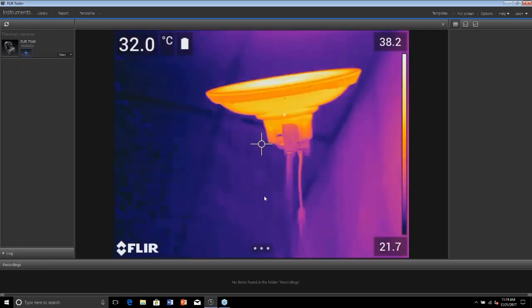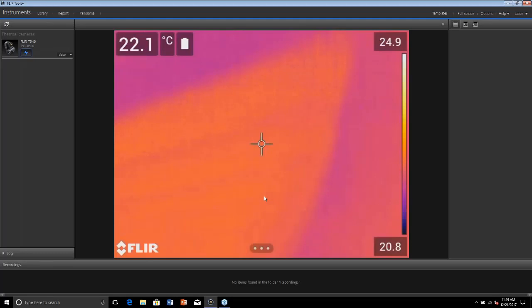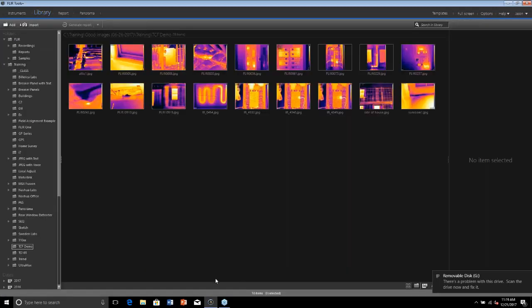Okay. So we just stored two images, one using each table. So what I'm gonna do now is we'll take the card out. We'll go back to the library here, and give it a minute to detect the card.